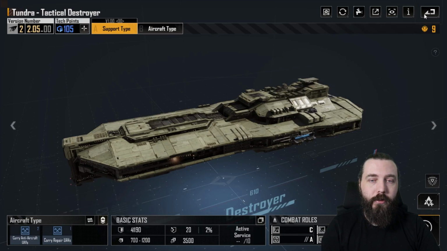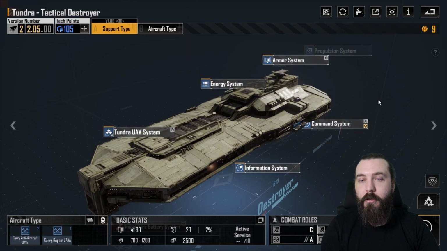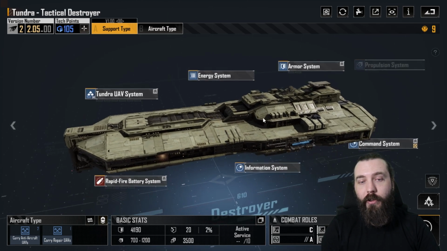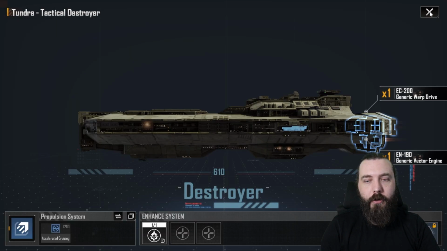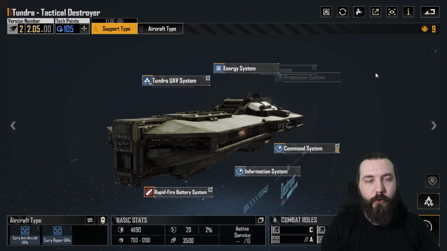So you can flat out ignore both of those and pick them up on more likely your actual carriers that you're using, because obviously this has no space for any of that. Prop system, 2 cruising speeds, nothing really going on there. And yeah, that is the Tundra support.